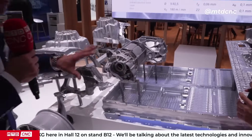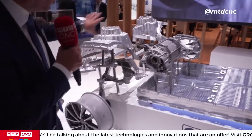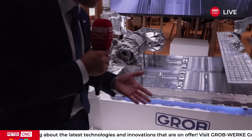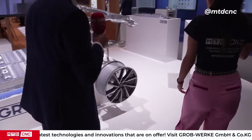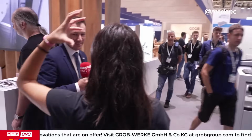All the other components, which you can see here, can be made with GROB machines. We can do this with GROB machines as well. We machine them. That is what we do on a system, on universal machines. So all these components, what you can actually see, if you want to do one-stop shopping, you can do this at GROB. We're providing the production lines for all of those. That's amazing. One-stop shopping is the best thing. You only deal with one person, with one company, and I mean the training that you're giving with VR and everything. That's so amazing.